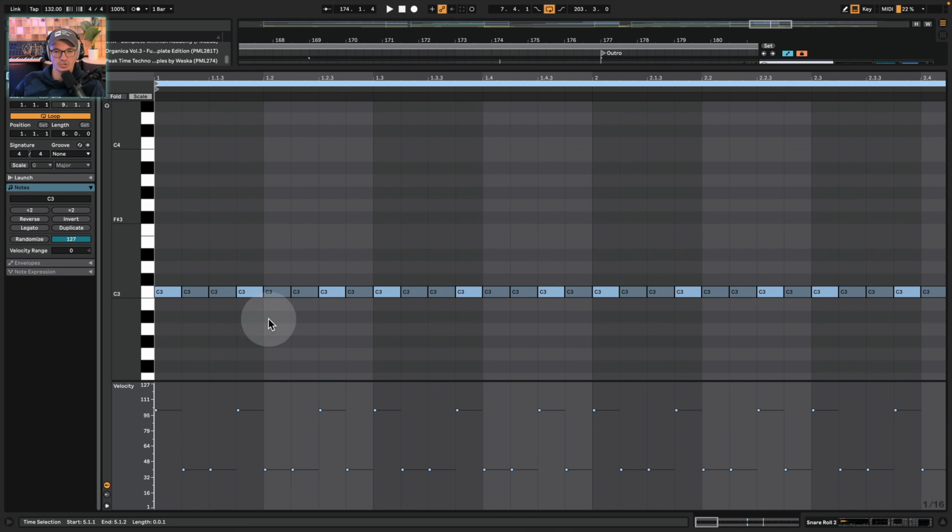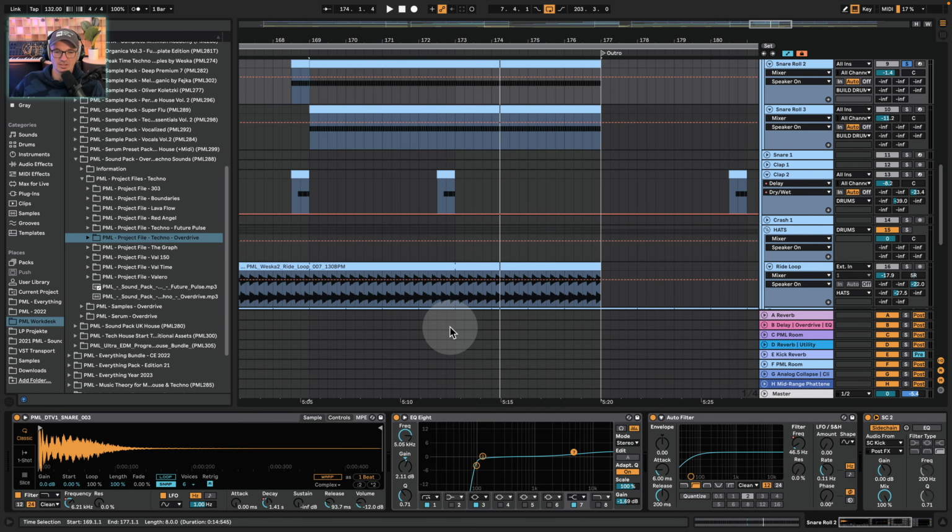This one has this marching pattern, bum, bum, bum, ba-dum, bum, bum, ba-dum, bum, bum. And then some 16th notes in between that have a lower velocity. So we're emphasizing the first and the fourth.